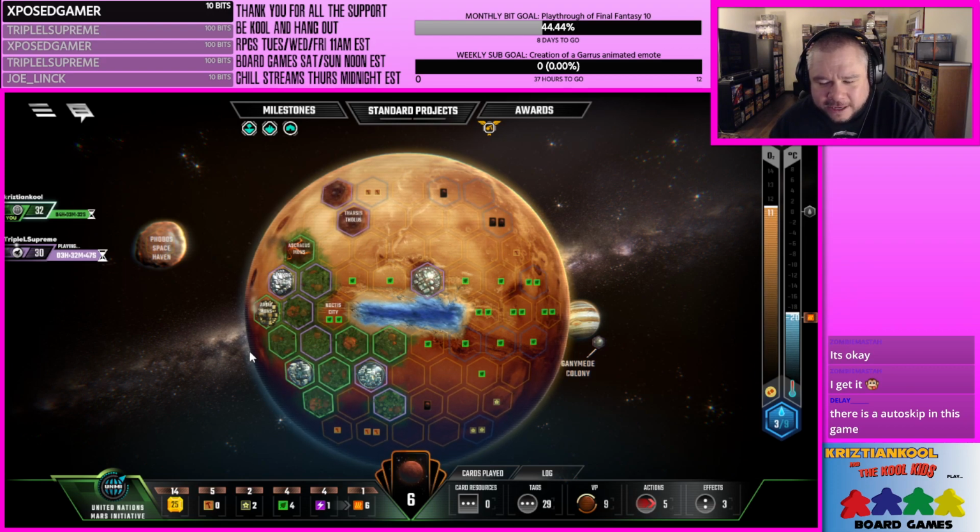There is an auto skip in this game. What are you talking about? An auto skip. That's weird. The bonus for the other lava flow, temperature thing went away. Or did you increase temperature? I increased temperature. Okay. I was getting ready to. Yep. Yes, probably noticed it.